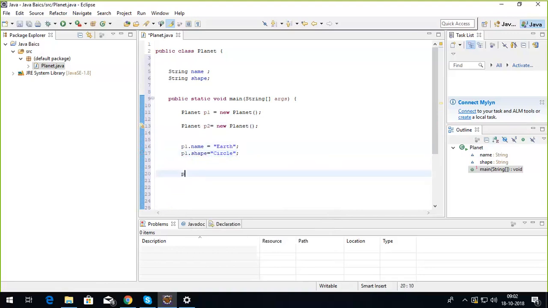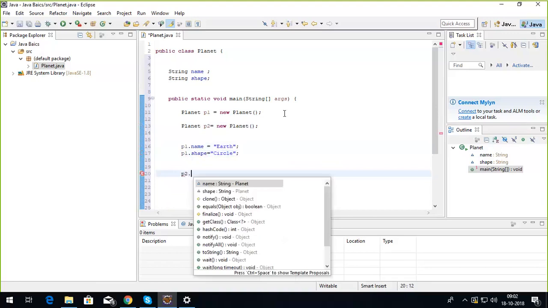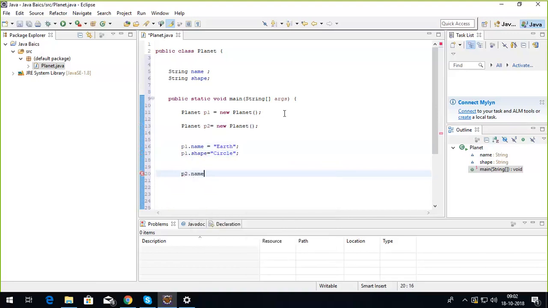Same thing I can do for the other Planet object, P2: P2.name equals Jupiter, and again P2.shape equals circle.